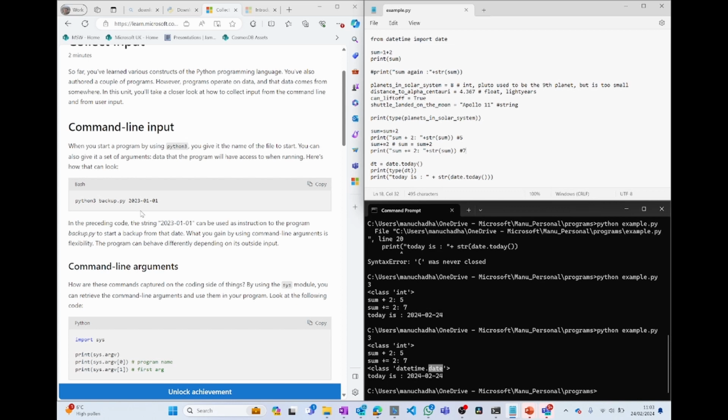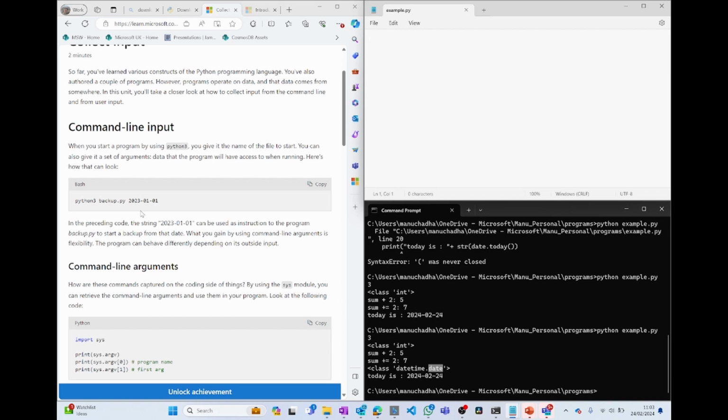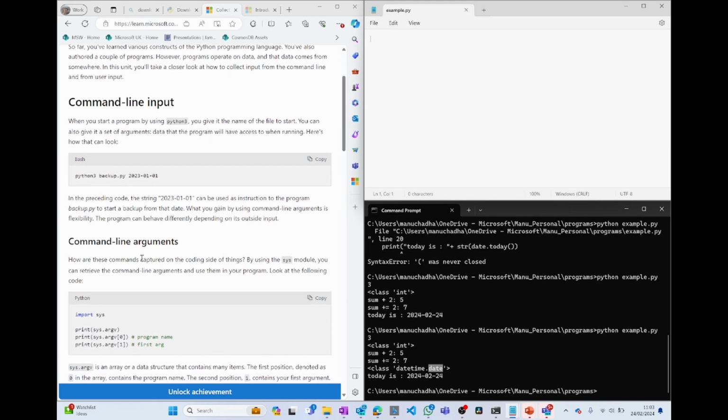So just to show you how it works, let me delete all this and say I want to provide some values to the program, and the program is run.